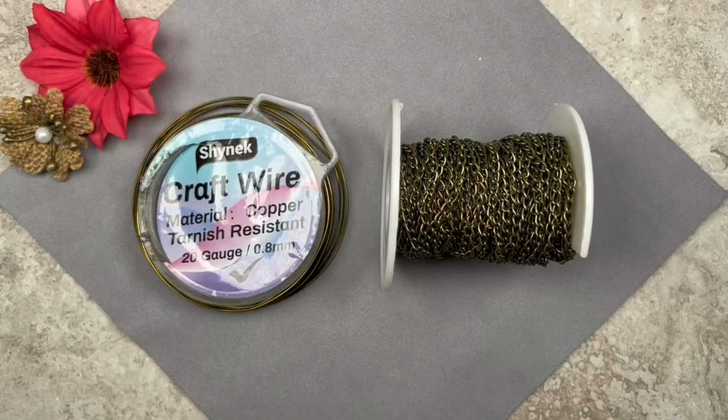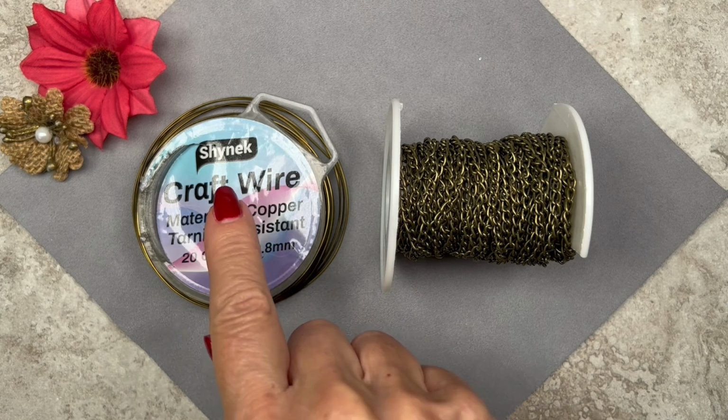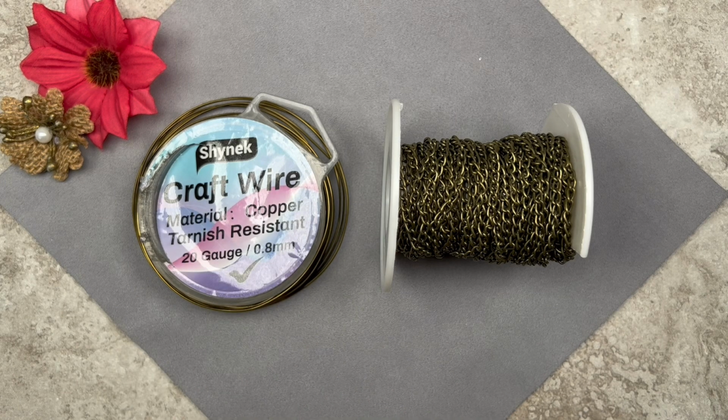I'm going to be using some craft wire and some chain. Both of these are in a bronze color. As you can see, the craft wire is 20 gauge. And I'm not particular about the brand. Any brand will do. But I do like the bronze color of this brand. The brand is called Shinek. It's a relatively unknown brand, in my opinion. I don't see it very often, and I think I got it on Amazon. But you can use any brand, guys, like I said.